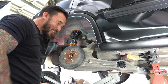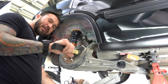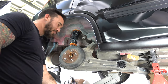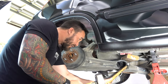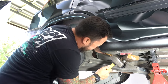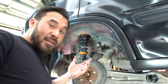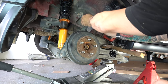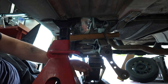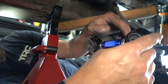All right, I'm happy with that. Having two hammers helps — you don't really need the big heavy one, but it allows you to get in there, with the piece of wood kind of in the way. I'll just throw the camber arms in now, and then the toe arms.